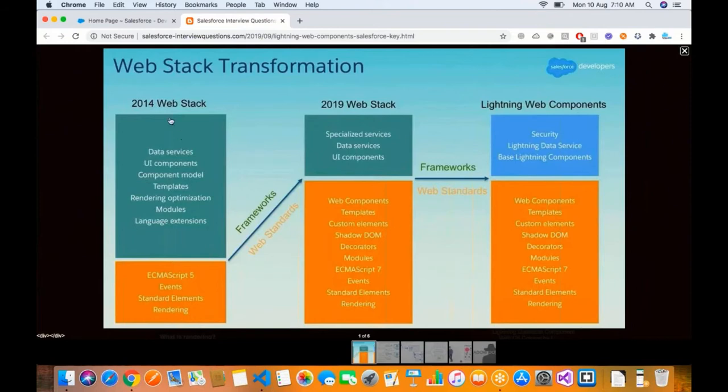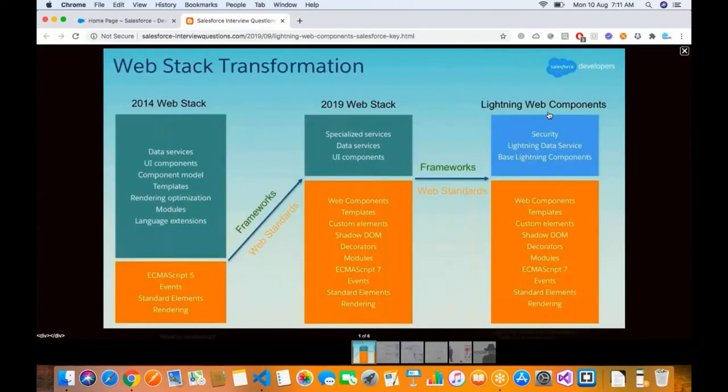So previously we used to call them Lightning components, Lightning applications. Now we have Lightning Web Components, and both sound the same. To avoid that, nowadays Salesforce has started referring to whatever existing Lightning components and Lightning applications as Aura components, Aura applications. And anyway, LWC, Lightning Web Components, is a new technology. So that's the reason. Okay.